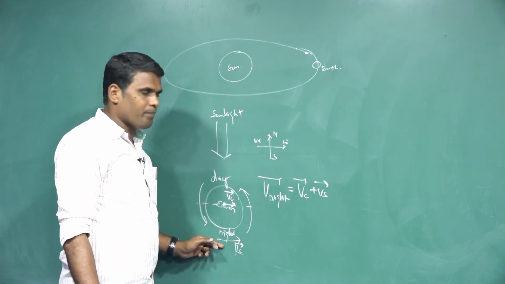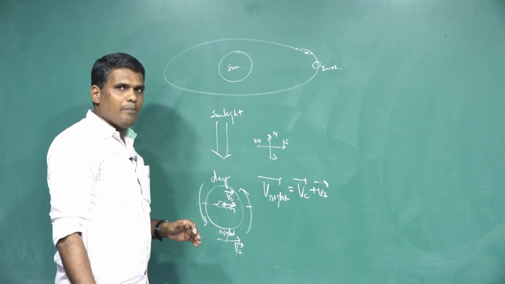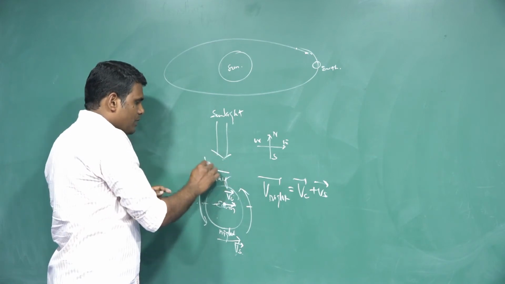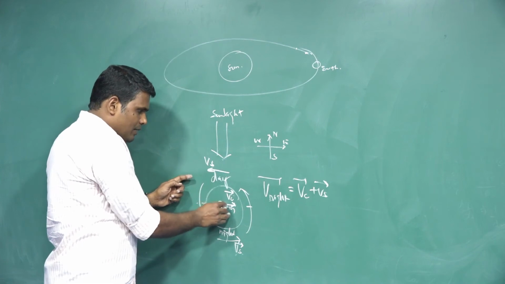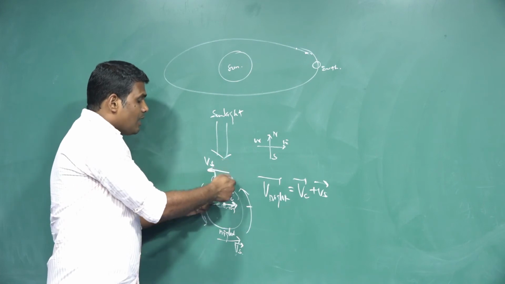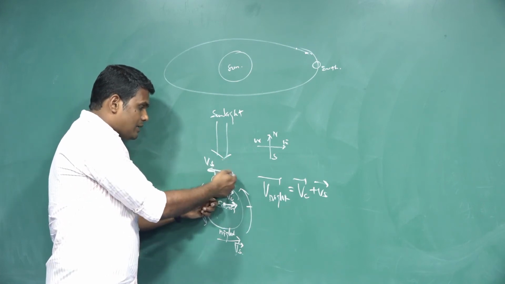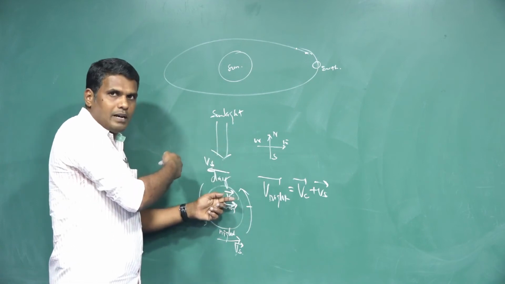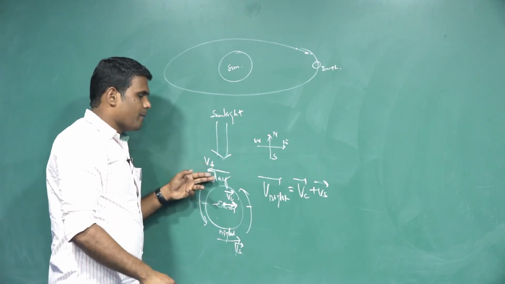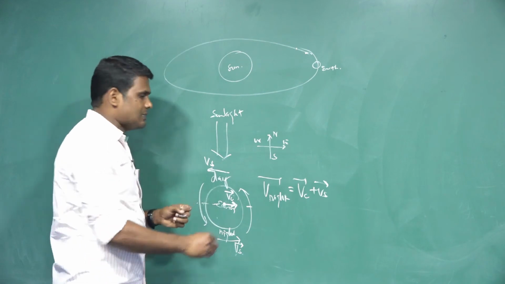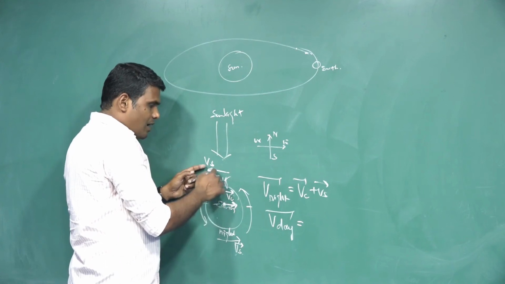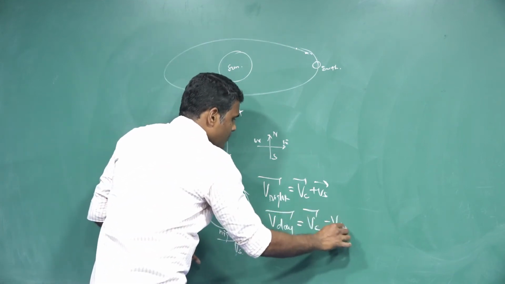So Vc plus Vs. But during daytime, what will happen? You can see here this movement. If I speak about the velocity during daytime, what will happen? The center of the Earth moves with the same velocity Vc vector, but the objects on the surface of Earth move with the velocity Vs in the opposite direction, exactly in the opposite direction, at an angle of 180 degree, or it makes some obtuse angle. Then, what will be the resultant velocity in this particular case? I can say here, velocity during daytime is equal to, actually these two velocities are in the opposite direction, so I can write Vc vector minus Vs vector.